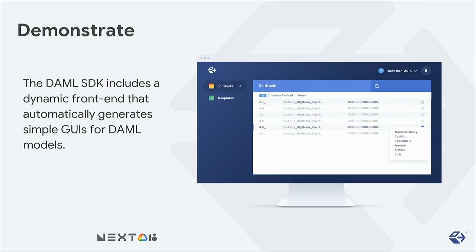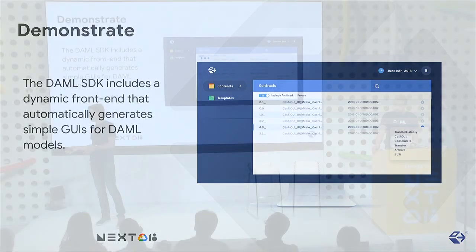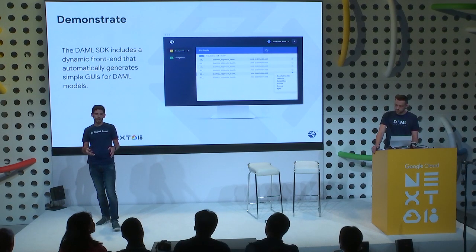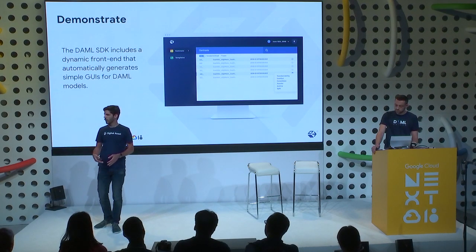Of course, if you build, be it an MVP, a POC, or a large production full-stack solution, you need the ability to demonstrate it, or you need the ability to build UI components. So we have in the SDK auto code generation tools that take whatever smart contracts and business logic that you wrote, immediately creates gRPC bindings so that you can build applications in whatever language you want to build applications. There is a JVM framework if you want to use our framework in order to get all of the high availability and auto scaling properties out of the box.